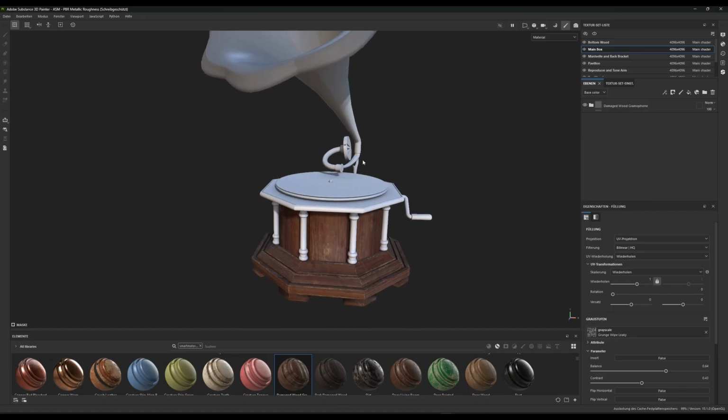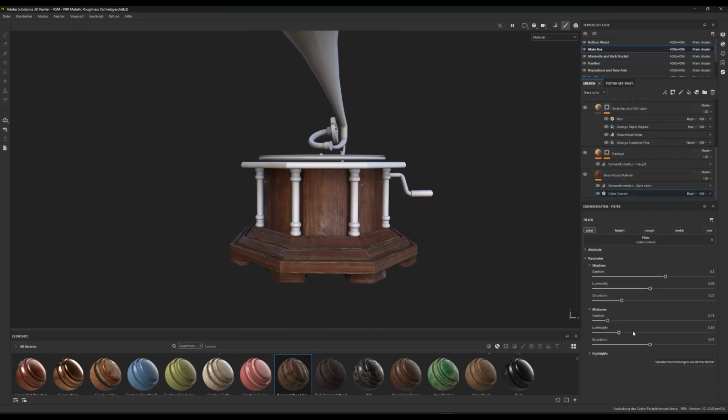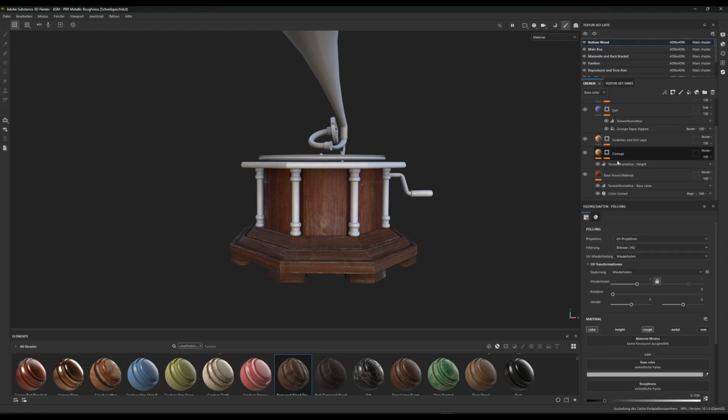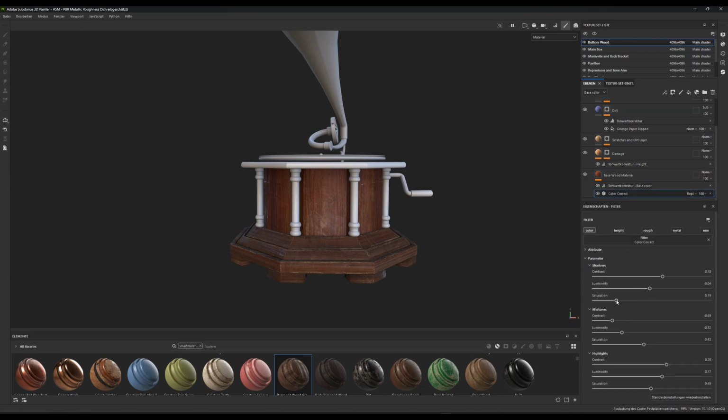So we can now readjust the color. Let's do 0.36 maybe. And let's get back to the bottom wood because I want to have this also a little more. So let's go color correct. Let's do a little more saturation here as well.